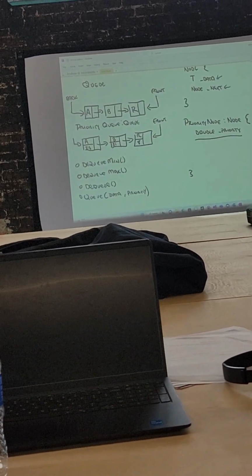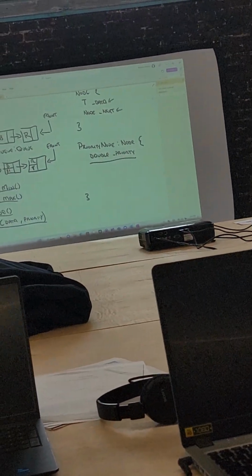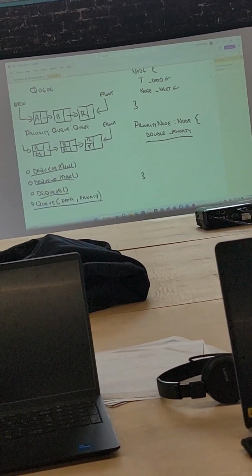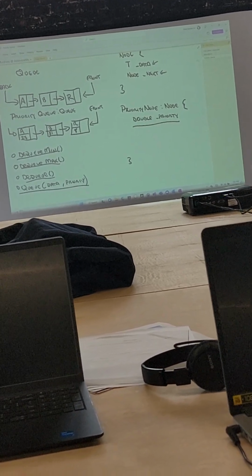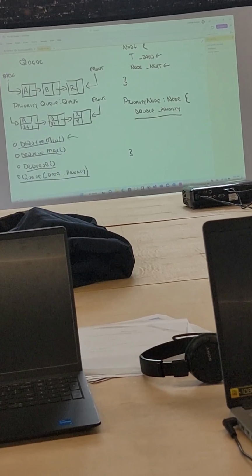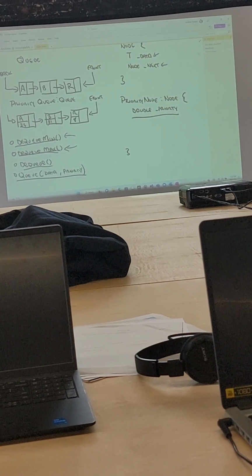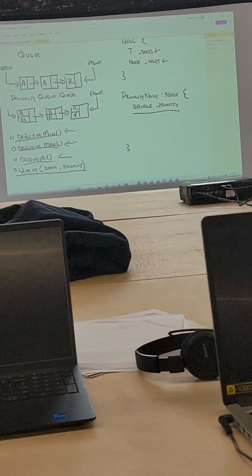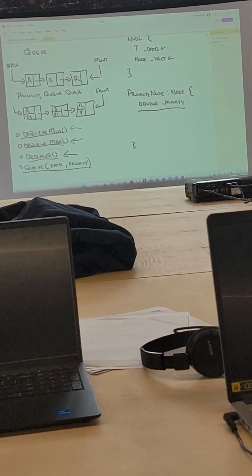Other questions about the priority queue, methods, or the concept of how a priority queue works? Would this queue method here overload the previous, like the parent queue, or is that a brand new one so it can use both? So in this case, our child class has methods that our parent class doesn't have. A standard queue wouldn't have a DQ, min, or max. Where there's a conflict for DQ, the child class has a choice.